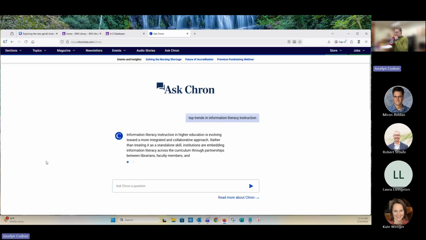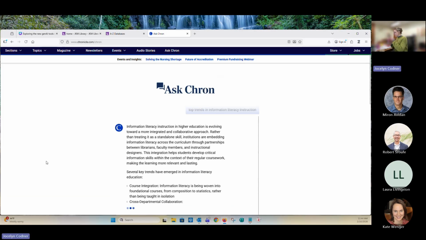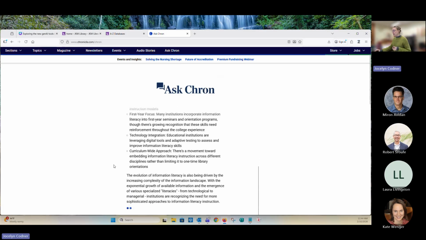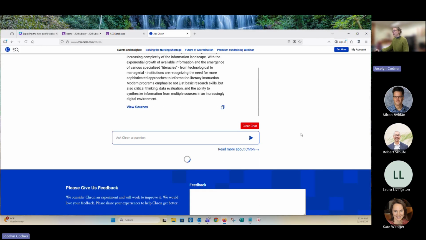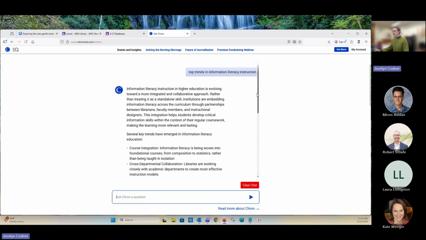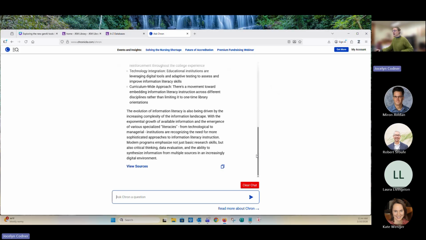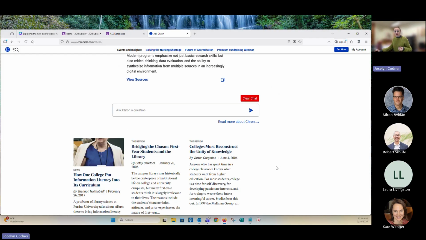Here we go. Okay, so it generates the output. And this looks like a standard chatbot output that we're probably familiar with at this point. And so we do get a nice layout of key takeaways and important information based on its evaluation of the material, which, according to the Chronicle, is just material published in the Chronicle. And what is nice is that it does allow you to view sources. So it's letting you check its work, and it's letting you get to the source material so you can do your own investigating.